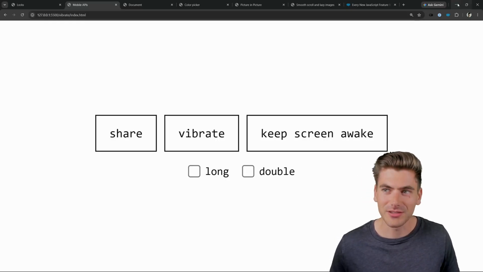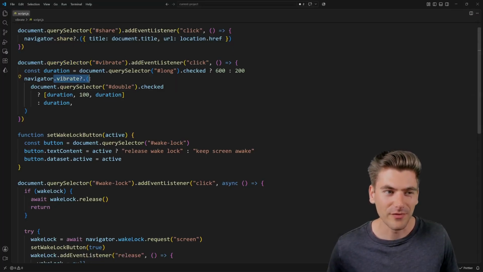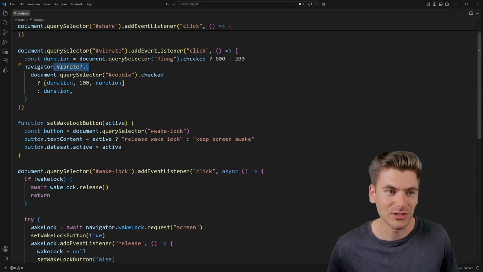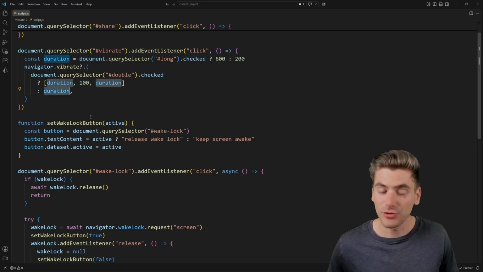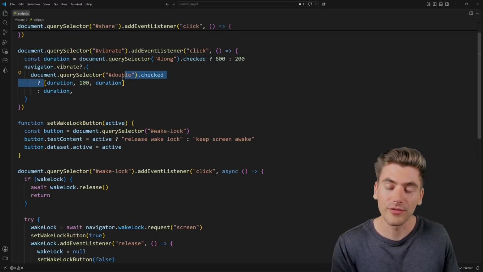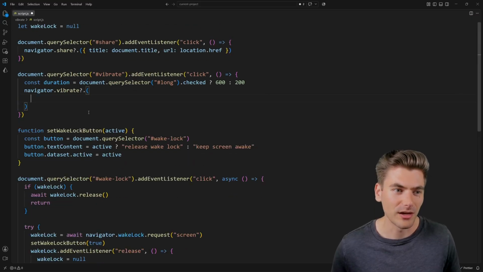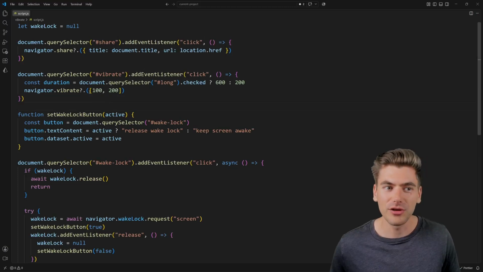And again, this is something that's super easy to do inside your code. You can see right here for vibrate, we just take vibrate and we pass it along essentially an option that is either going to be a single duration for how long we want it to vibrate, or an array of options for how long we want all of our different vibrates to be. Super, super simple. And to make this code even easier to read, I'll just get rid of all this and I'll just replace it with, for example, 100, 200. And now you're going to vibrate for 100 milliseconds and then 200 milliseconds.